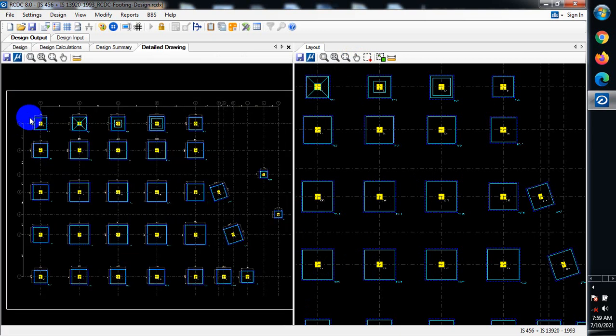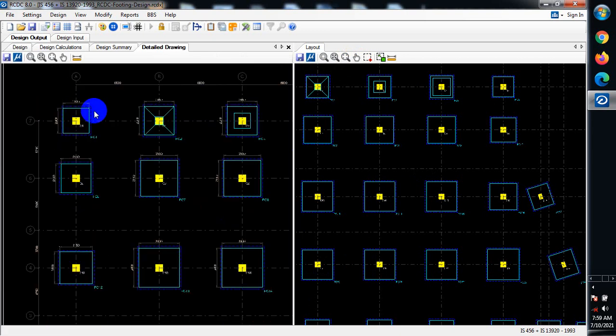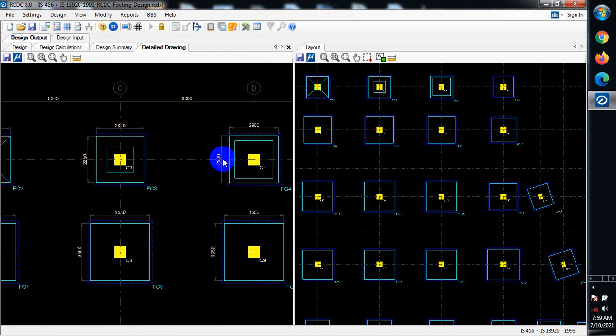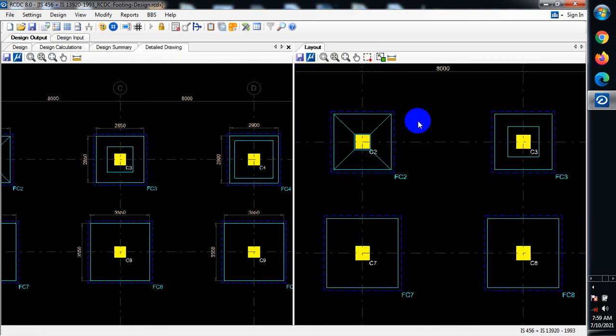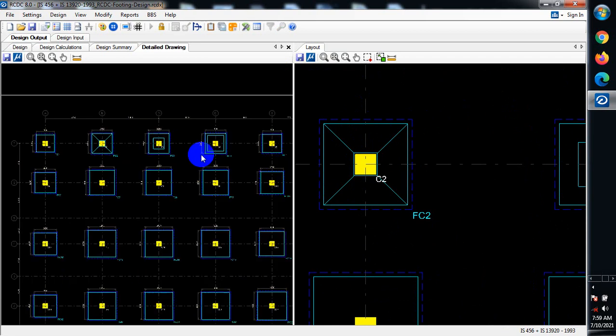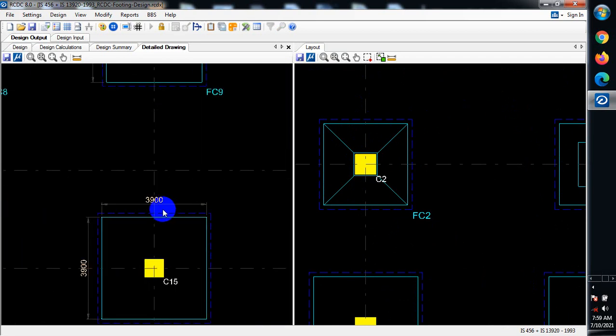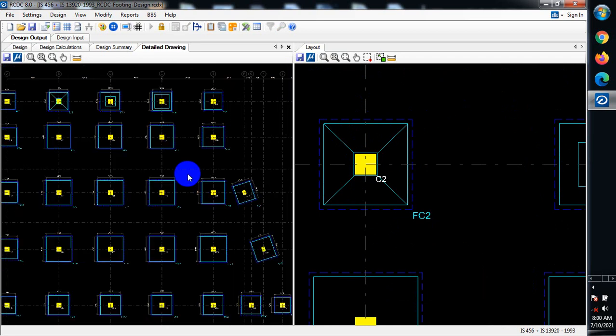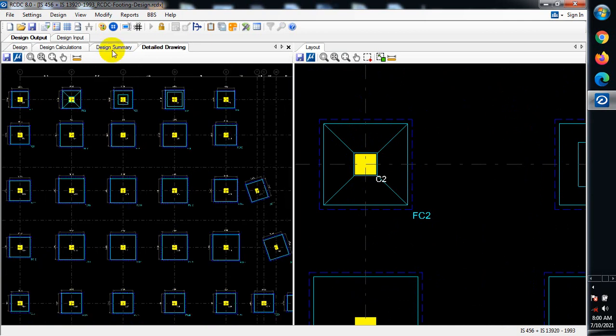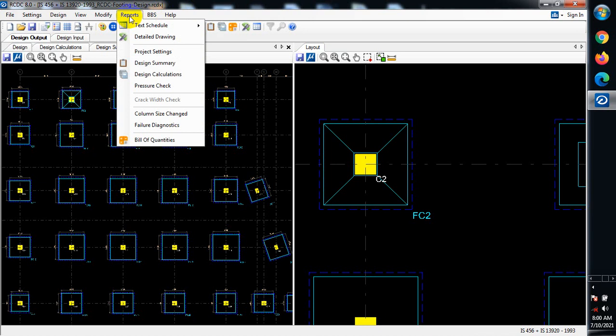So you can see what we have here. It tells us the size of each of this. It's actually different from this. You can see the sizes are not specified here. So let's come here and see this. You can see this is even up to 3,900, which is more than the size of a normal room. Sometimes our rooms are not even up to 3,900 in size.